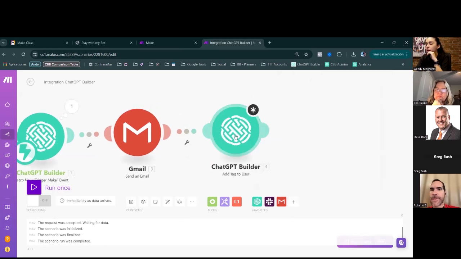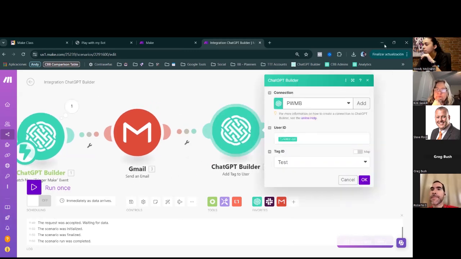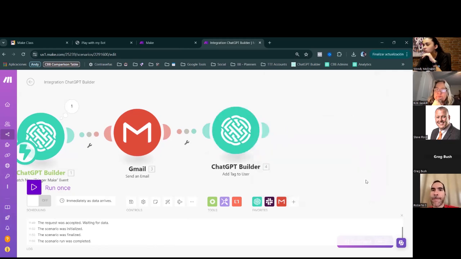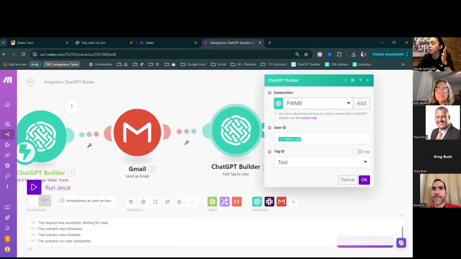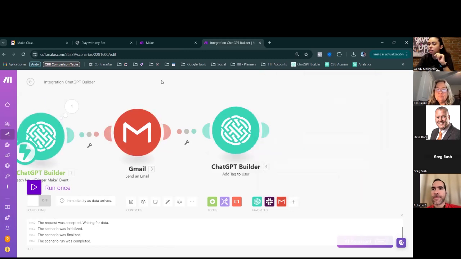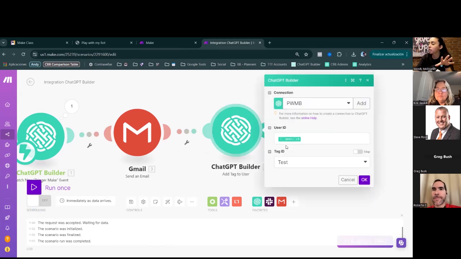So maybe what I need to do is to start from another CRM where I already have that user ID saved, because maybe this trigger actually sent to the CRM, and now whenever the CRM does something, I trigger to tag the user or to change a value inside the custom fields of the user, and this is how I will do it.